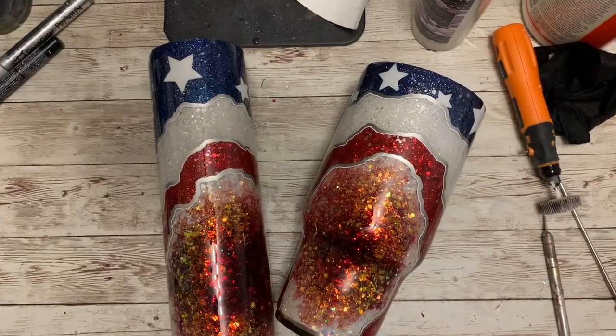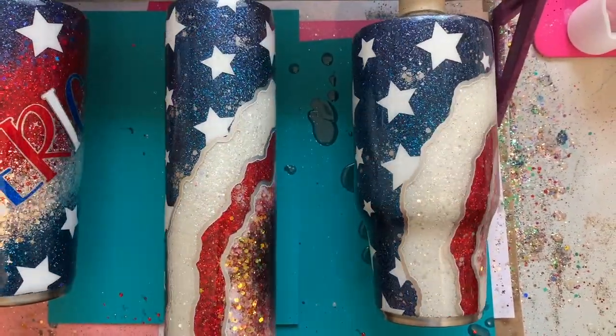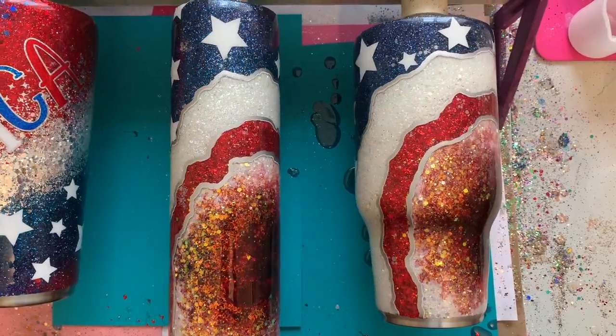I'm not adding a decal to this tumbler, but if you'd like to, seal your lines, add your decal, and seal with another coat of epoxy. Let cure, and you'll be all done.